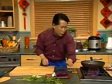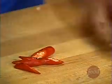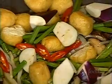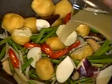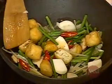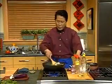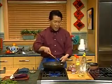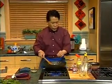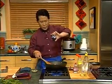You know what? If you want red color, oh, this is for you. Sam Choi loves chili, so this is for you, Sam, okay? And then I'm gonna enhance the flavor by putting a tiny bit of sesame seed oil, and a tiny bit of sweet rice wine. In Hawaii, they do a lot of Japanese cooking, and they love sweet rice wine. And then, of course, a tiny bit of white pepper, a tiny bit of sugar, a tiny bit of soy sauce, and a tiny bit of oyster flavor sauce, if you want.